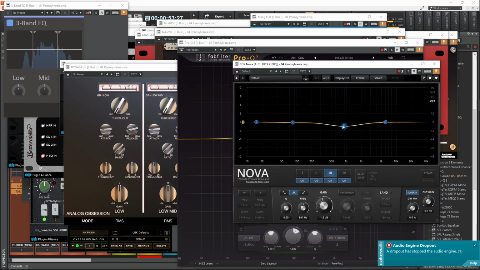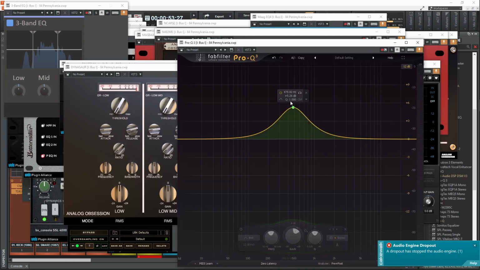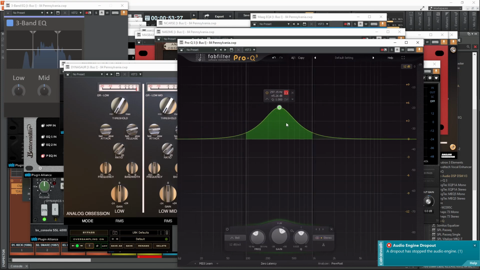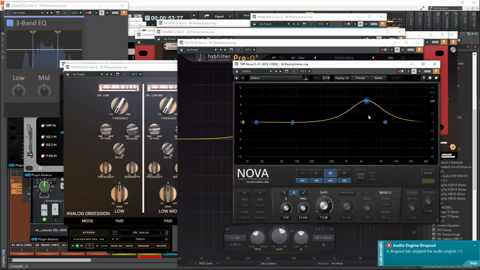Whereas with Nova, well, I guess I have to do the same thing, as if you solo the band. But I could solo the band and then move it around, blah, blah, blah, and then fit it there. Let me see. Okay, so this does, yeah, but I can't move it. I'm just listening for the band. So you know what I'm saying? To me, that's compelling.